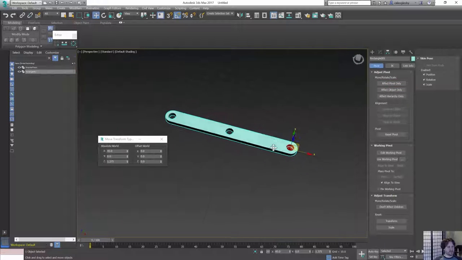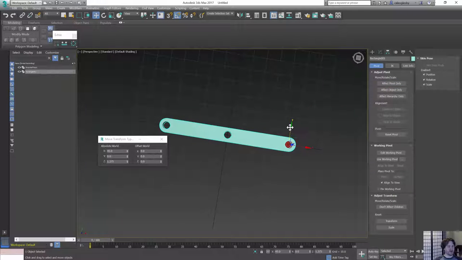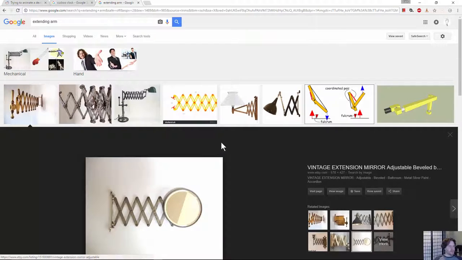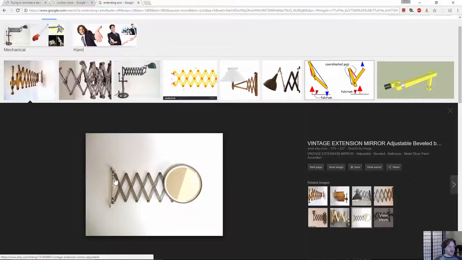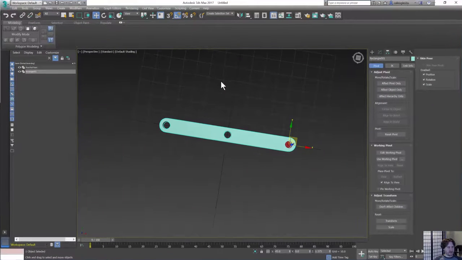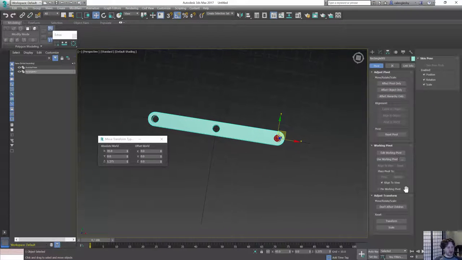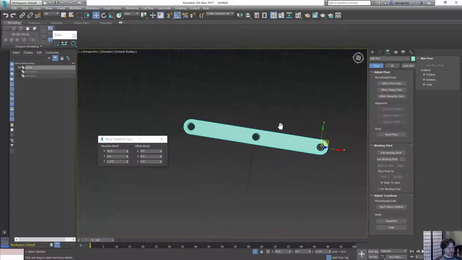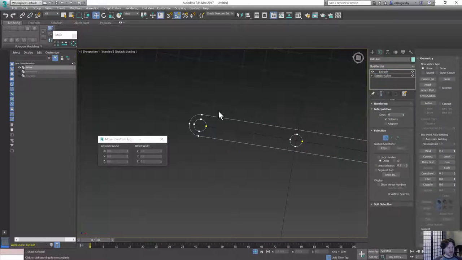Hit okay, that's good. Okay, and now the difference between my design and the original design, or some of these, is that they were coming from a single anchor point, like a pair. Let me pull up our reference images again. Like this. So I want to add another half circle, so we just need to make a half arm. I will do that by just Control V, a copy, half arm, and then just Alt Q this for isolate, and I'm going to delete this spline, and this is perfectly in the middle, and that's halfway, so that's what we want.